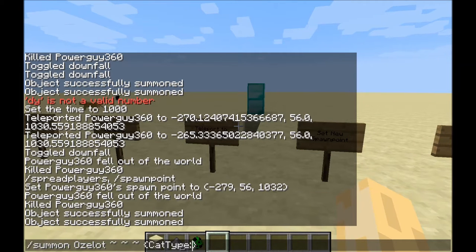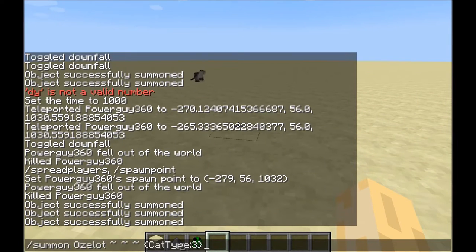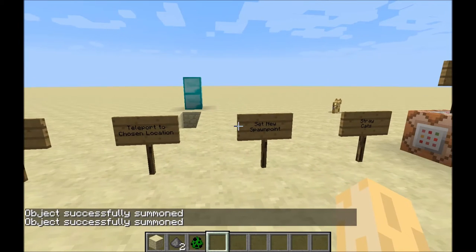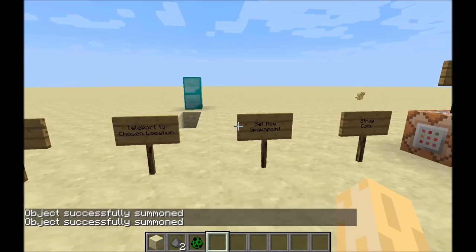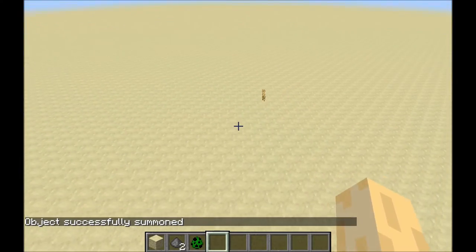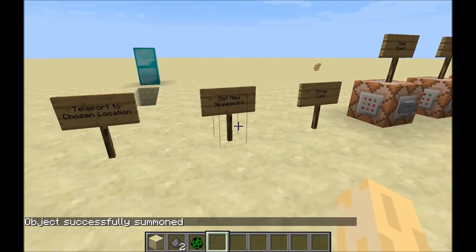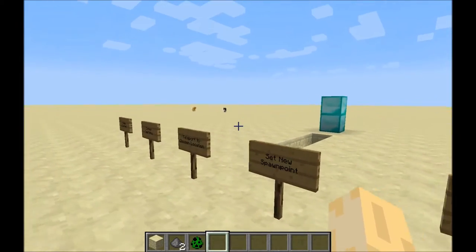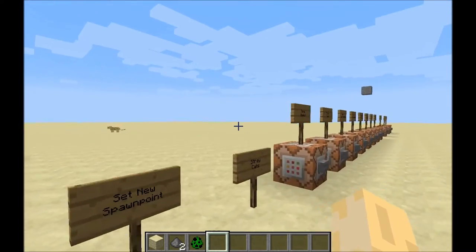You could technically, cat type 0 is the normal ocelot, so if you want to get an ocelot, you could do this, but you might as well just do / summon ocelot and not even worry about all this stuff, because it does the exact same thing. And oh jeez, I got ocelots and stray cats everywhere now. But anyway, then here's the cool thing. Now you can use this. Remember the numbers. 1 is tuxedo, 2 is tabby, 3 is Siamese.